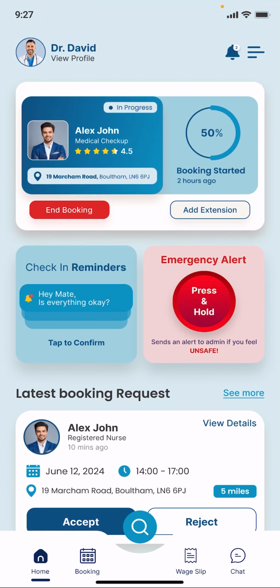Now, this is the emergency alert as well. This is very good, especially for the care workers, the female care workers who are going to areas which are not that safe. So by pressing and holding the emergency alert button, it will send a message to you as an admin.